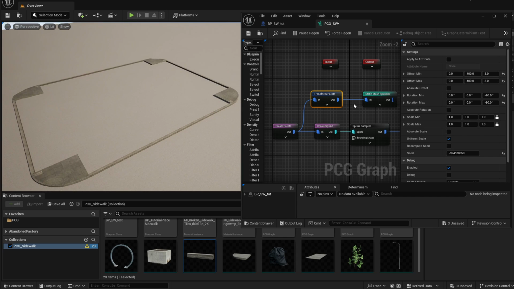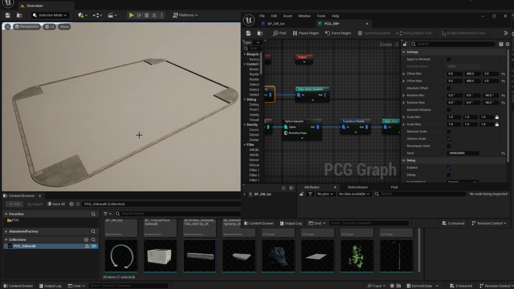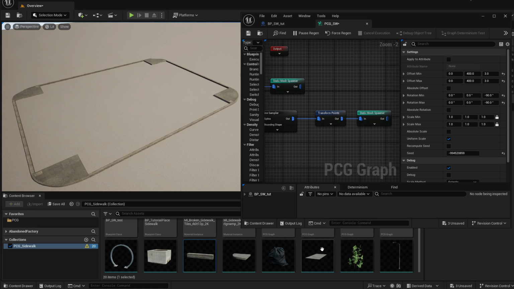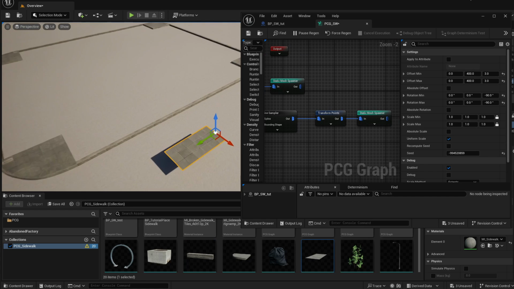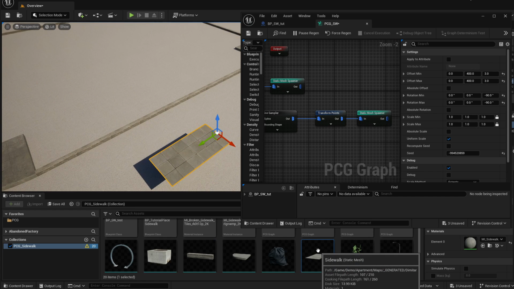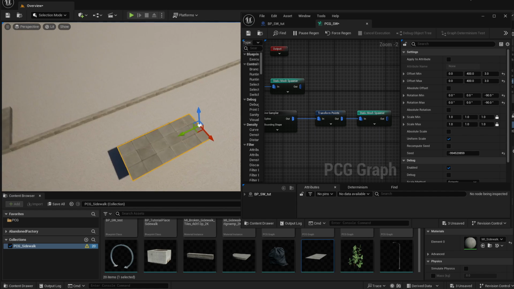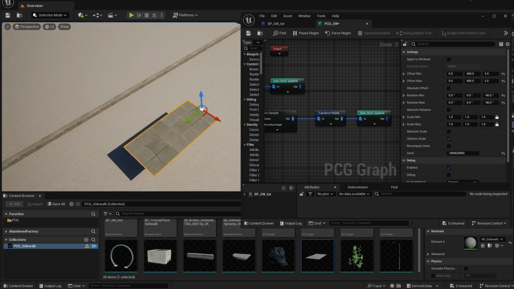and you need to place the horizontal part of the sidewalk. So I have created this sidewalk element. It's 200 units wide by 370 units long.